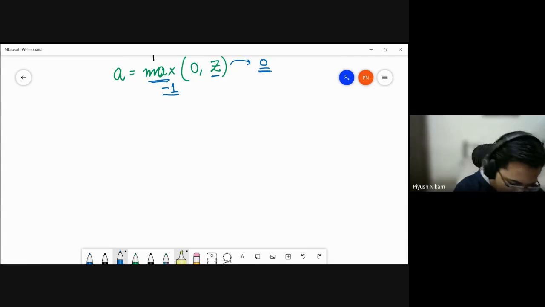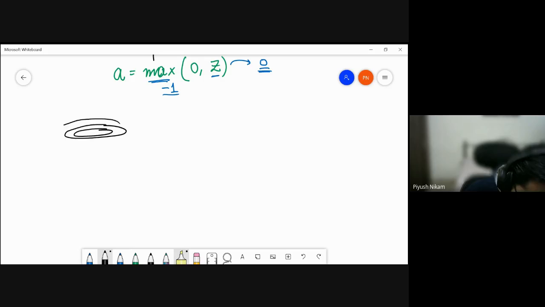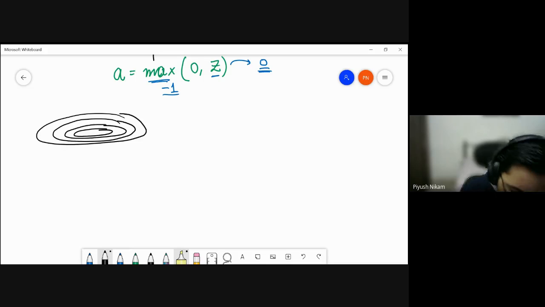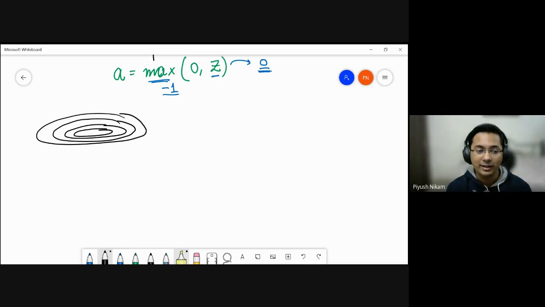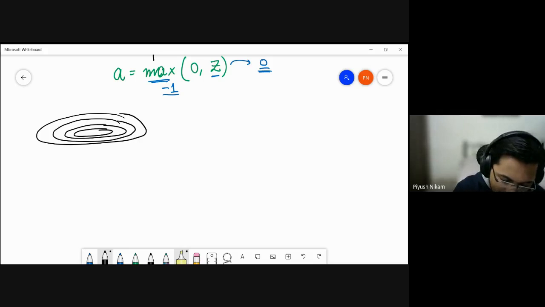Okay, so we will be seeing something. One thing that I was drawing yesterday was something like this. I don't know whether it was clear properly what this representation means, so we will be seeing that representation now.